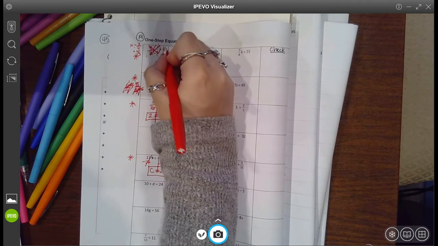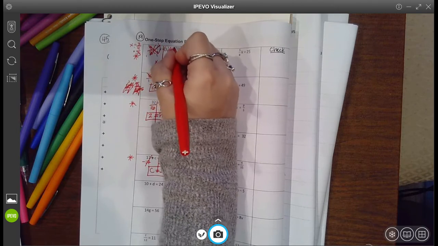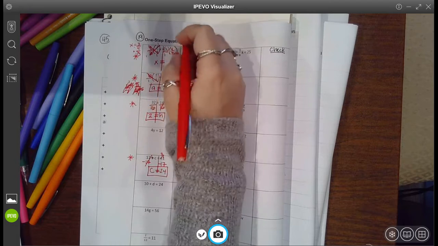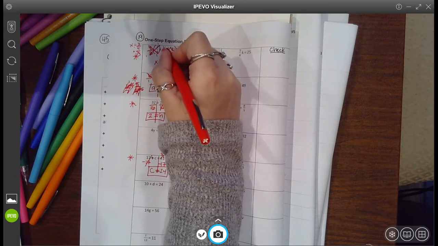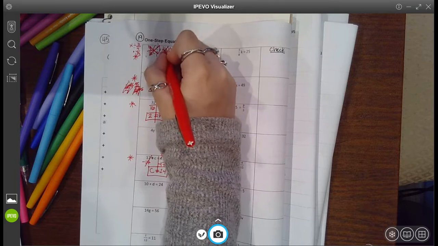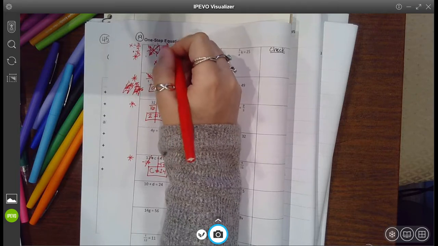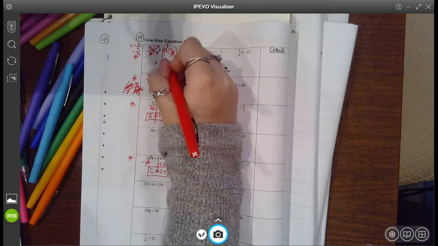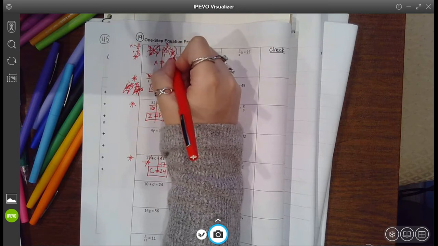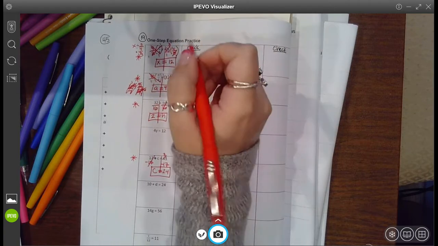And since we multiplied this side by 4 over 3, I need to multiply this side by 4 over 3 as well. Now 3 can cross cancel with the 9 because 3 divided by 3 is 1 and 9 divided by 3 is 3. Those can't cross cancel, so you just multiply across. 3 times 4 is 12. On the bottom, 1 times 1 is 1, so you have 12 over 1, or just 12.